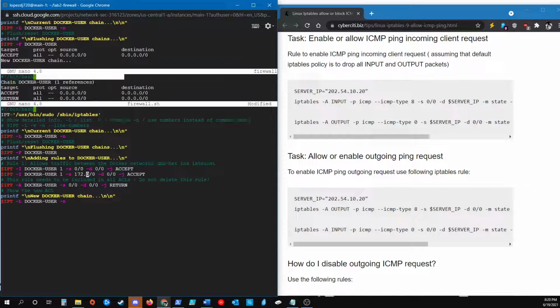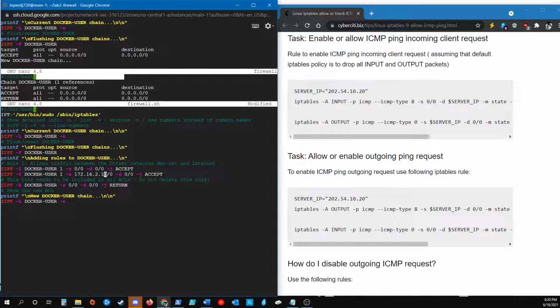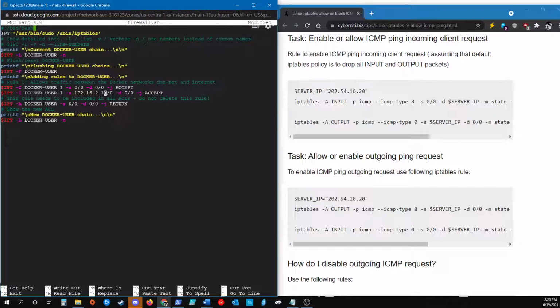Yeah. So I think for input and output we have to switch that to Docker user, right? That would be Docker user 2. That would be 3. Oh, so you're trying to pull that rule directly from that page.